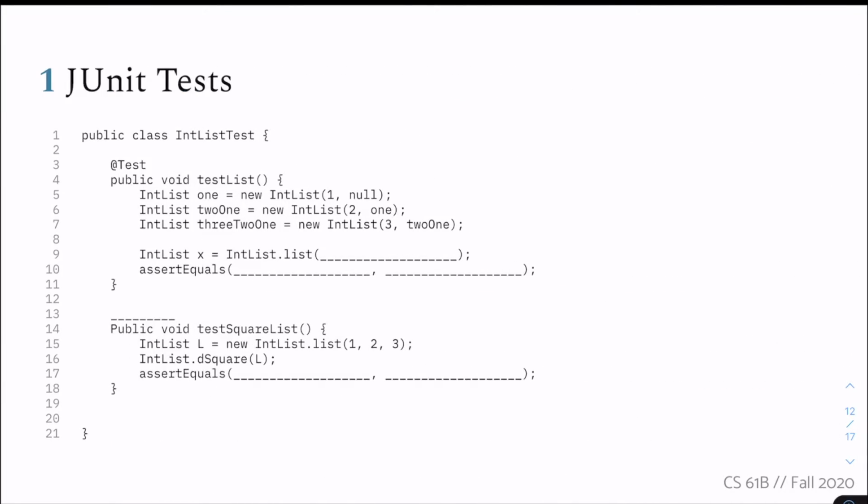Okay, let's go over the worksheet now. The first question is about JUnit testing, which I hope you've all had a lot more practice in from the first part of the project. So before we get into what's on the screen right now, let's talk about the advantages and disadvantages of writing JUnit tests. I'll give you a couple seconds to think about what those might be, and then we'll go over it together.